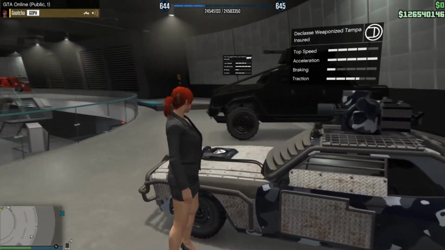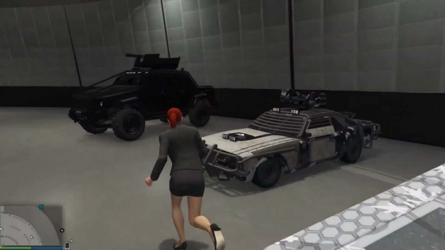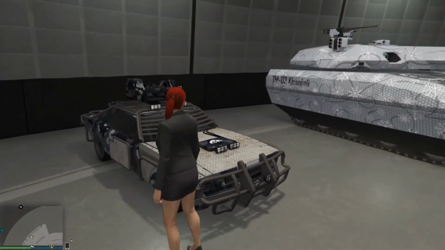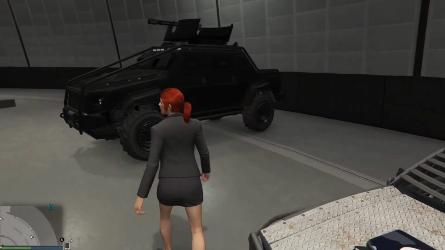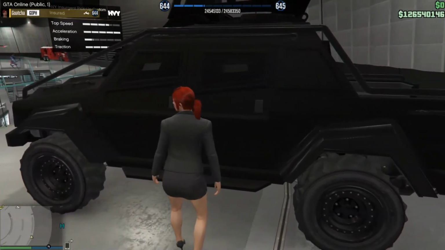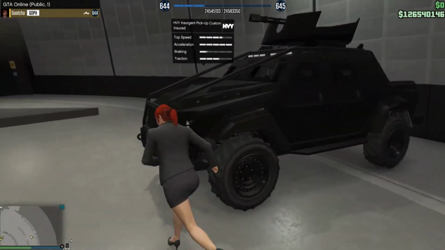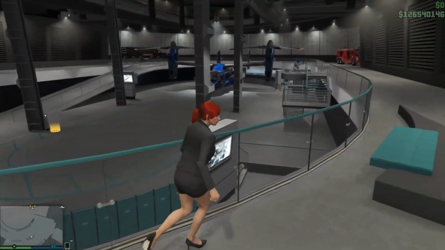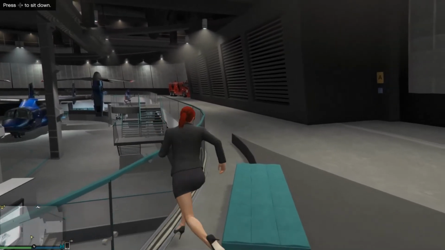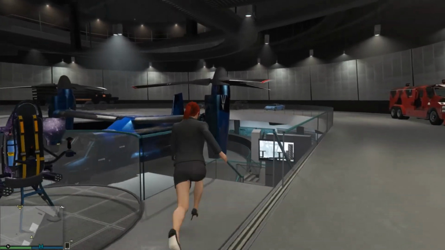Weaponized Tamper. Great car. I used to use it a lot in missions, but now that the helicopters fire back, it's a little more dangerous. And of course our Insurgent Pickup Custom, which is powerful. It really is. And with that, there's only really one more garage left to see. Let's not take that, it's too slow.